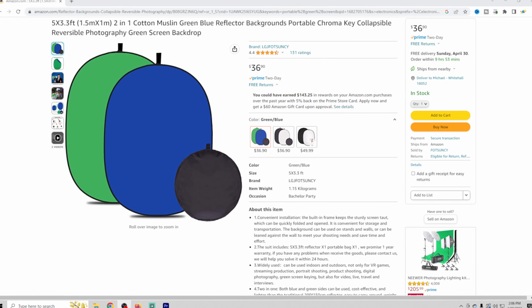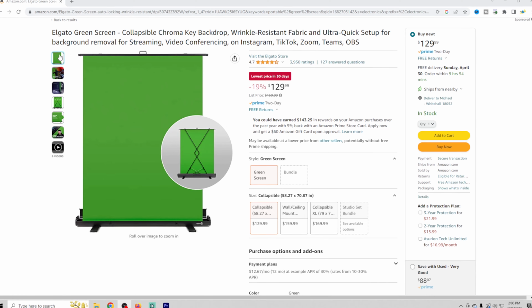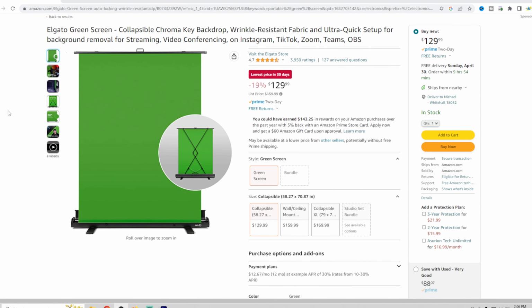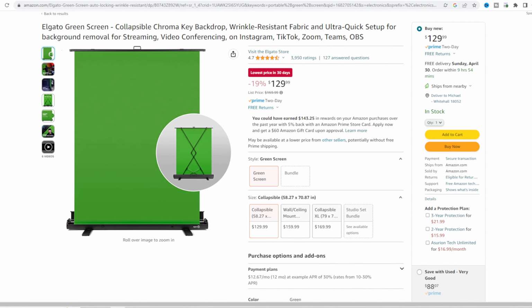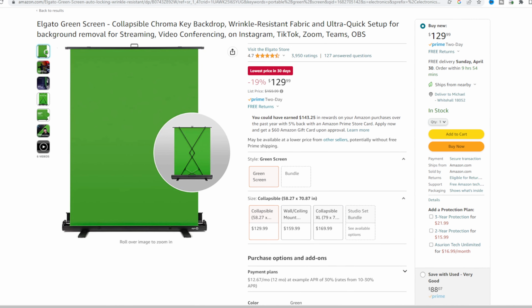The third thing I use in every live stream is a green screen. Both Monica and I use one to remove the background in certain scenes to make streams more dynamic. Monica uses a portable one like this that runs about $50. Not bad. I use a pull-up screen to cover most of the wall, and it runs anywhere from $130 to $500 depending upon what size you go with.